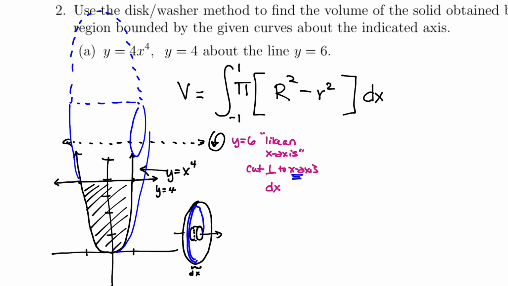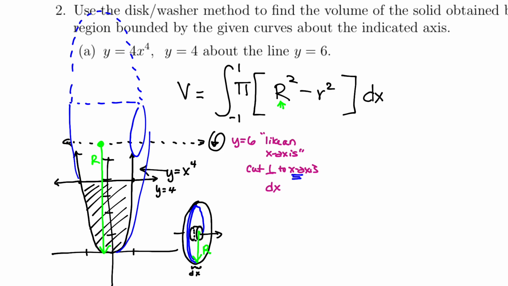So I'm going to draw my outer radius in green. I'm going to start up here at my axis and make a general cut, all the way down to the farthest end. That is my outer radius. That corresponds to the outer radius for that washer. So let's put it into words. What is my outer radius? My outer radius consists of this distance. Can you guys see that visually?